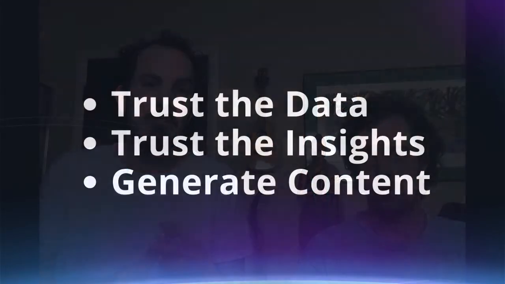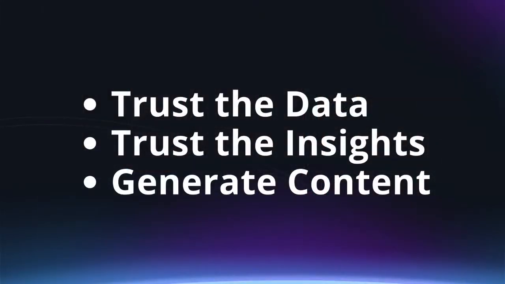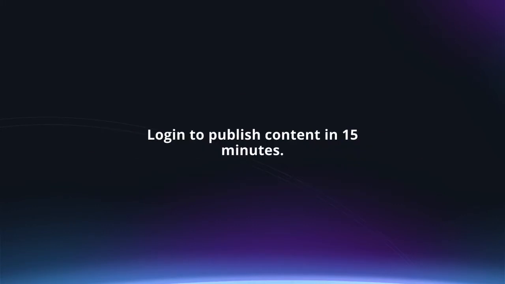And I sat down and I said, from the moment of login, I wanted it to take 15 minutes or less for someone to have a published piece of content when they come to MarketMuse. They need to be able to come in and trust the data that they see, trust the recommendations and insights they've been provided, and then write that content or have a machine write that content for them in record time, so that you can spend more of your time doing other parts of your job function and less of it trying to validate the ideas that you have.